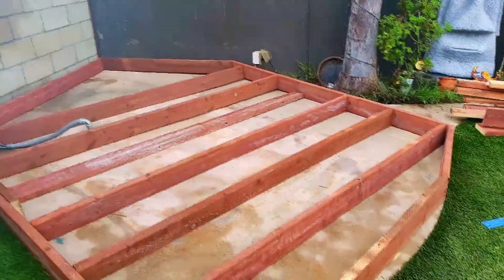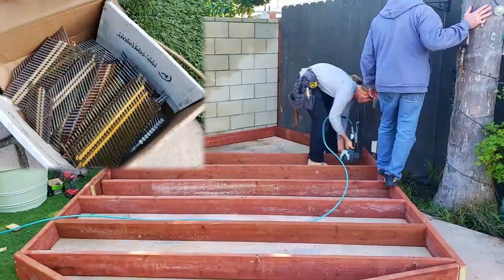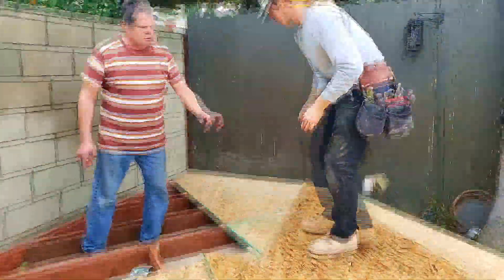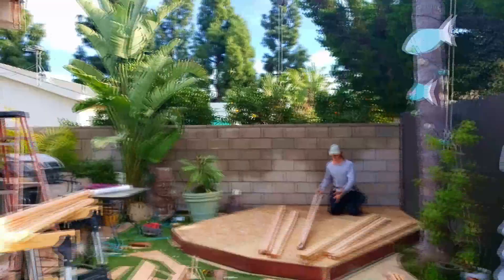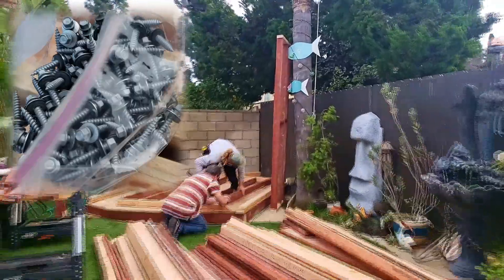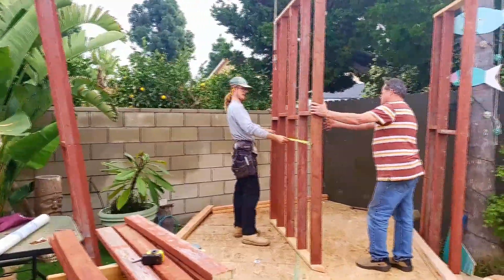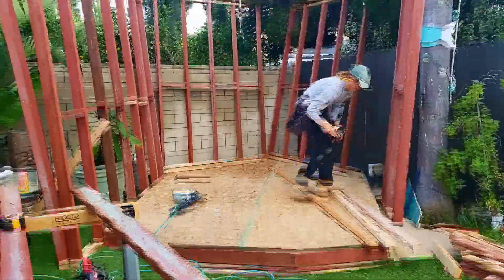The pad also had power — see that cord off to the left? That was power set up for 220. With a little bit of tools, lumber, and some help from a professional carpenter, my husband and Christian started to build a tiki bar, tiki hut, whatever you wanna call it. Just know in advance, it's a lot of work, because my husband had purchased a truckload of clearance wood and each board had to be assessed to see if it was true and could be used. In this video, I want to show you what it took to build the structure and then how we decorated, because it's two separate things.